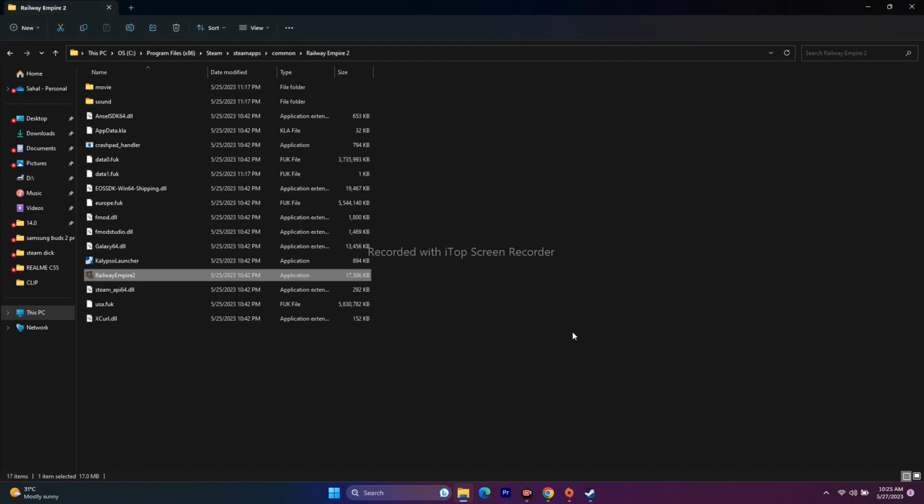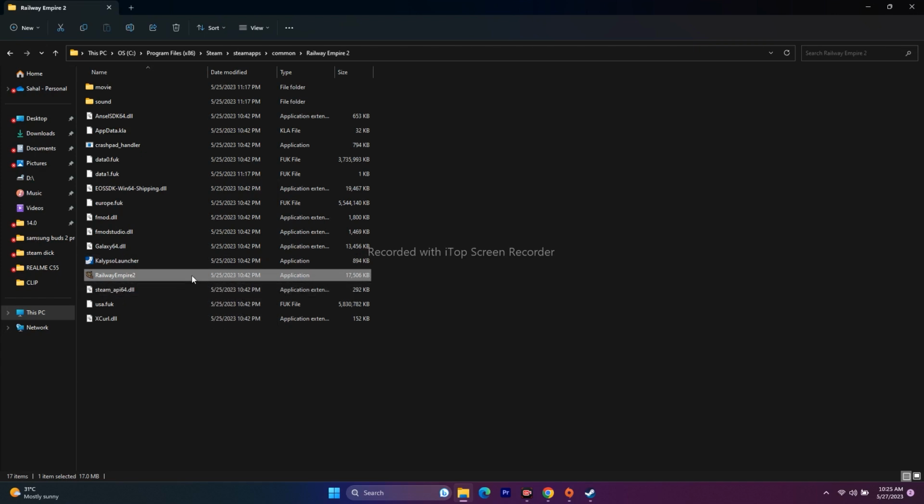This did work out for users who tried it for games like The Last of Us and many other games, so you can try this out. Now launch the game from here and that is going to work for you. There is one more step which I would like to add, and that is running the game in compatibility mode.